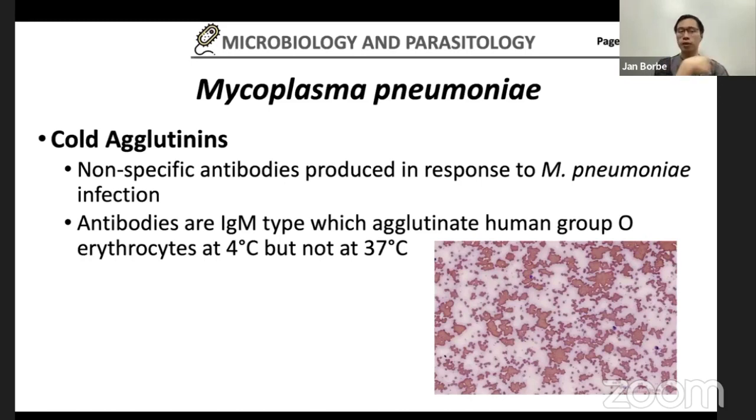Okay, so naalala ko pag even as a resident, I do encounter a lot of patients with cold agglutinins. Wala lang sa literature, but a lot of Filipinos would have this. Pag extract mo ng dugo, pagdating mo sa cold room, makikita mo yung blood, nagkukumpul-kumpul sila kasi malamig sa cold room. Pero pag winarm mo sila, magdi-disperse, magiging normal ulit sila. Okay, so yun yung cold agglutinin. So that's actually one clue na baka Mycoplasma pneumoniae pala siya.